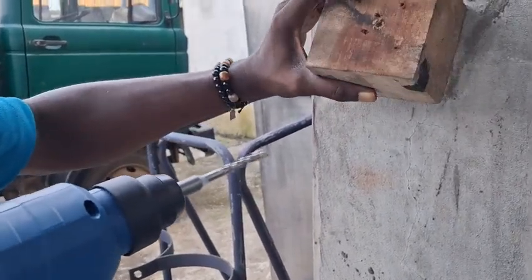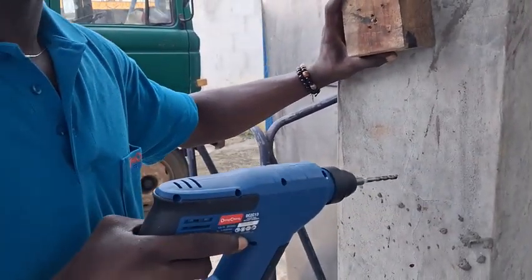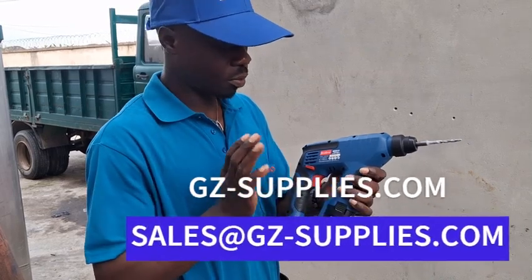See the power, highly penetrating. As it penetrates, that's the power of the Dongcheng DCZC 13.